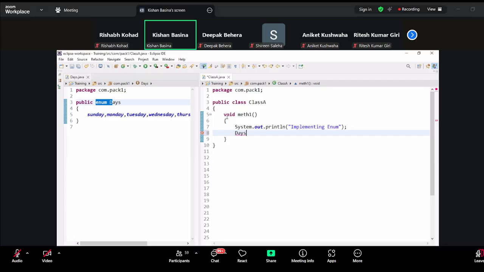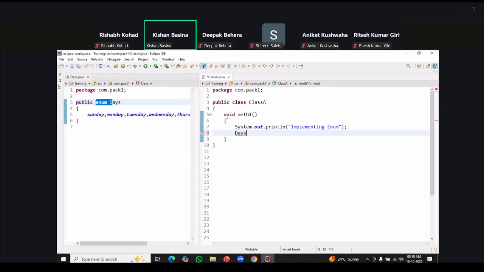What I told, the data which is present inside enum is by default public, static and final. Static means we can access it with the help of class name, interface name, and enum name also. So days dot Thursday, Thursday equal to D belongs to days. Now, I'm trying to print system.out.println D.